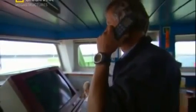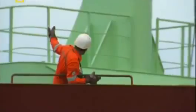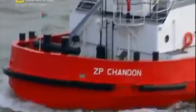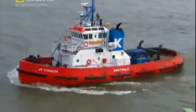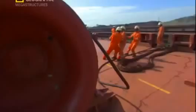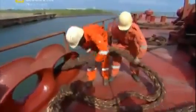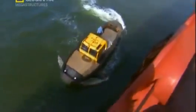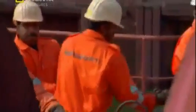The pilot choreographs his colossal ballet. The first tug moves in. No single man could ever hoist the Stahl's lines. Hand over hand, hundreds of pounds go over the side. Even with the help of the Stahl's winches, it takes the muscle of more than 10 men to connect all 4 tugs.